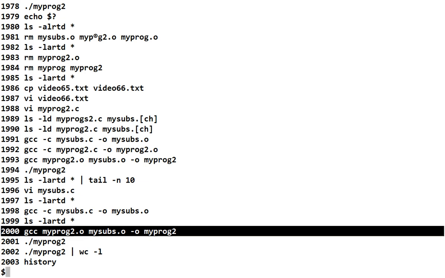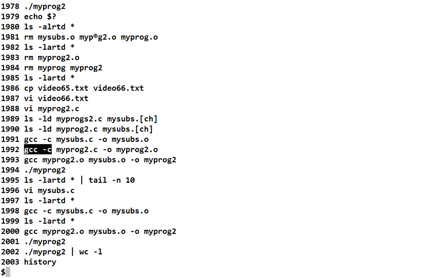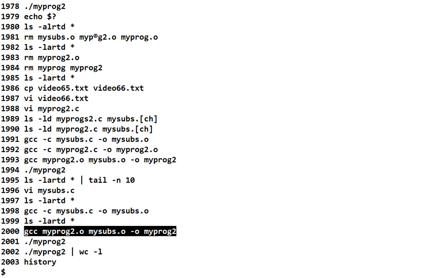If you're building the application after the first time, so the second time, the third time, the fourth time, you only need to do the GCC -c to recreate object files if you change the C file. If you didn't change the C file, you don't need to make a new object file. You can recycle the old object file because nothing changed. And the final step is always the same. You need to do the link of all your object files to create the executable.